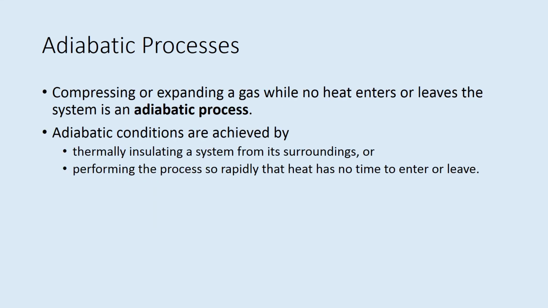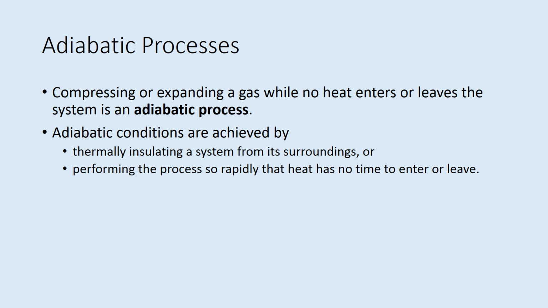Now, here we come across the concept of an adiabatic process. The adiabatic process is one in which there is no heat that enters or leaves the system during the period of time in which we alter it. That could be to say that we either do work on the gas or we allow the gas to expand and do work on the lid of its chamber.